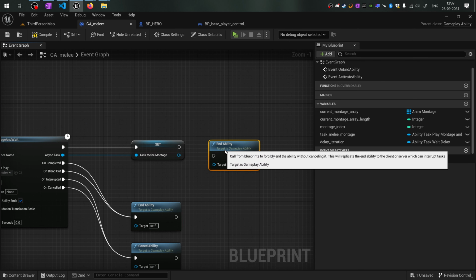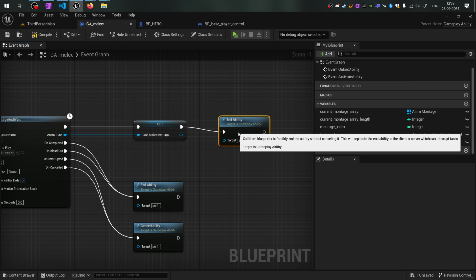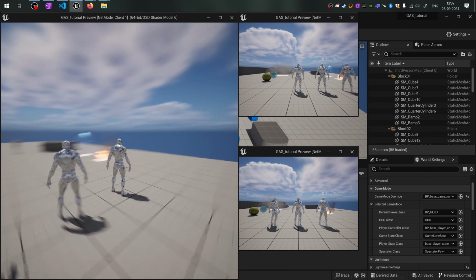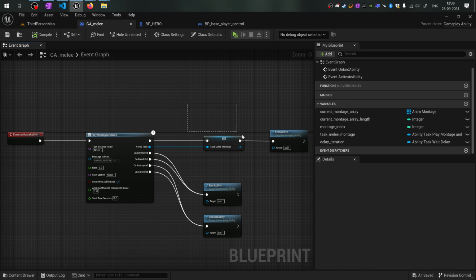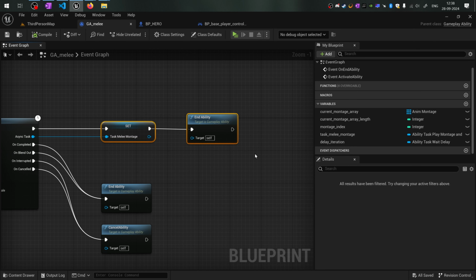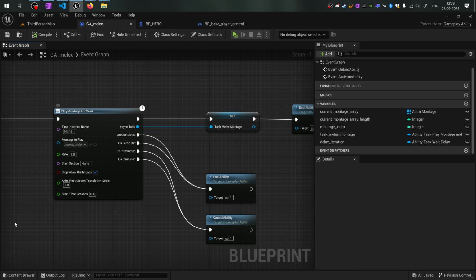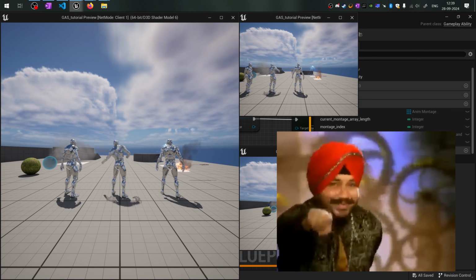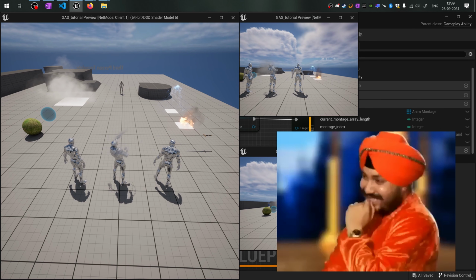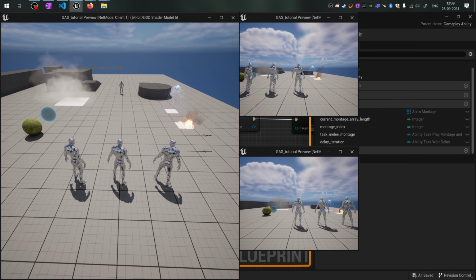If by mistake you use this end ability soon after calling the play montage and wait asynchronous action, what's going to happen is the ability activates and soon after it deactivates. And since we are stopping any kind of animation when the ability ends, no animation will be played. So just for experimenting, let me disable this checkbox so that the animation doesn't stop. If I repeatedly invoke melee, his animation keeps stopping whenever the melee ability is being invoked. It is best to have the stop when ability ends parameter set to true.